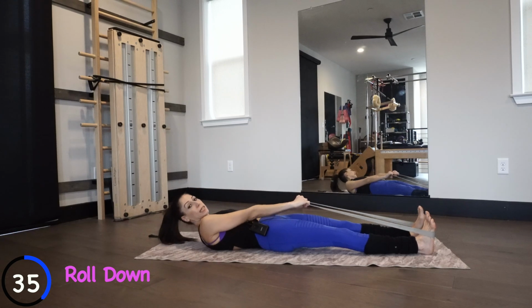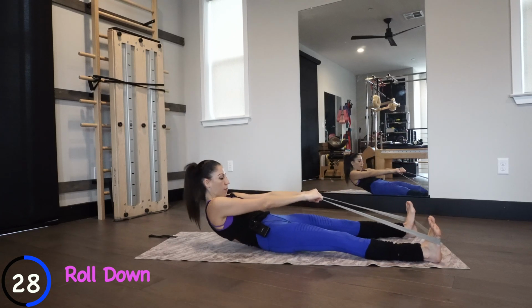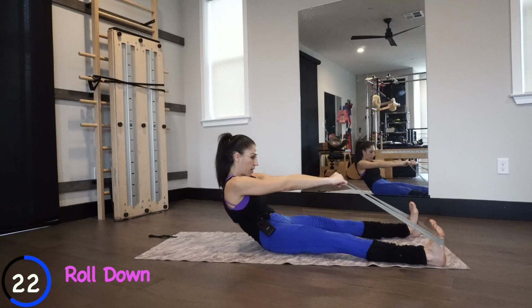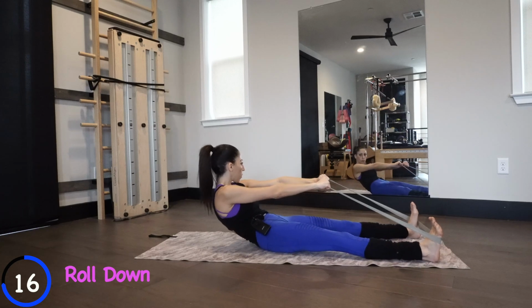Now, this is going to lead us into our teaser a little bit. And you're trying to keep the feet down the whole time. Mine just lifted, sorry. Now, if you want to play with the band a little bit, you can take your leg wider like I did. You should feel a really nice opening for that back as you go up and over and then rolling back down one vertebra at a time.